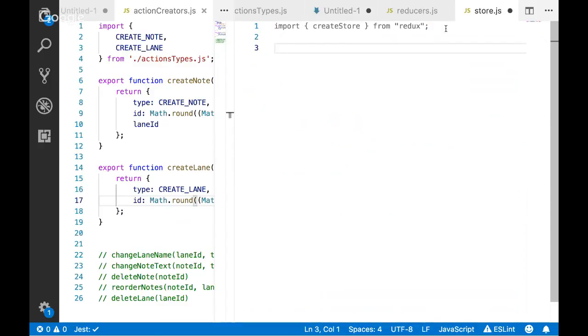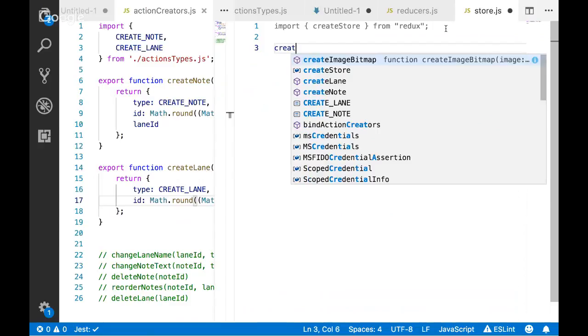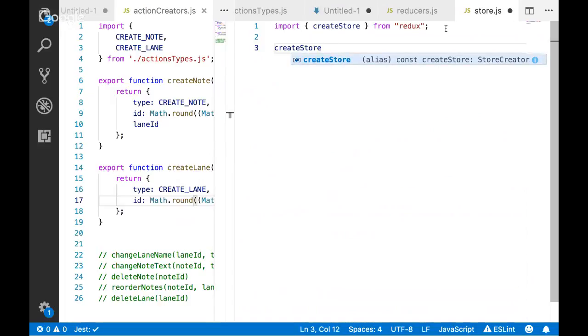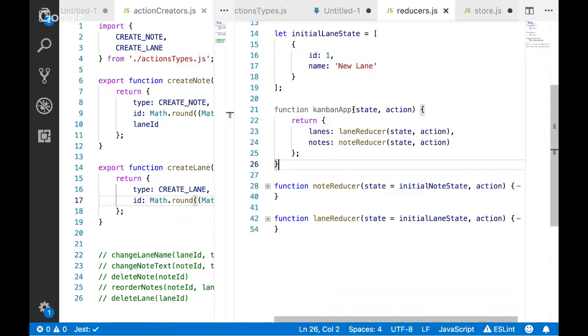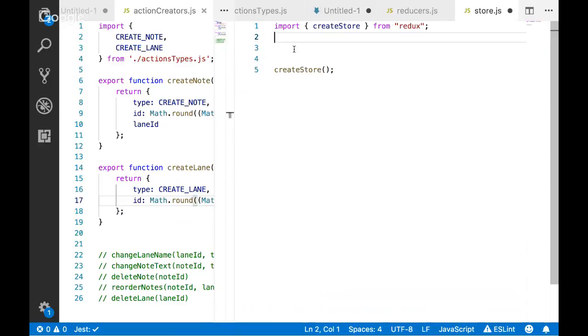So the simplest thing to do to create a store here of some kind is to just call this createStore method. And what you want to pass it is your reducer, your root reducer, so the top level reducing element, which in our case was called the Kanban app, or maybe we should rename it and call it Kanban reducer. And we're going to want to export that so that it's accessible externally. So now our store needs to import that.